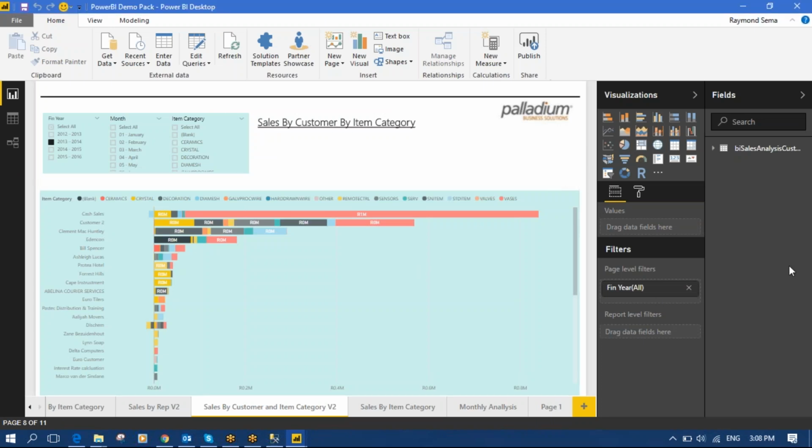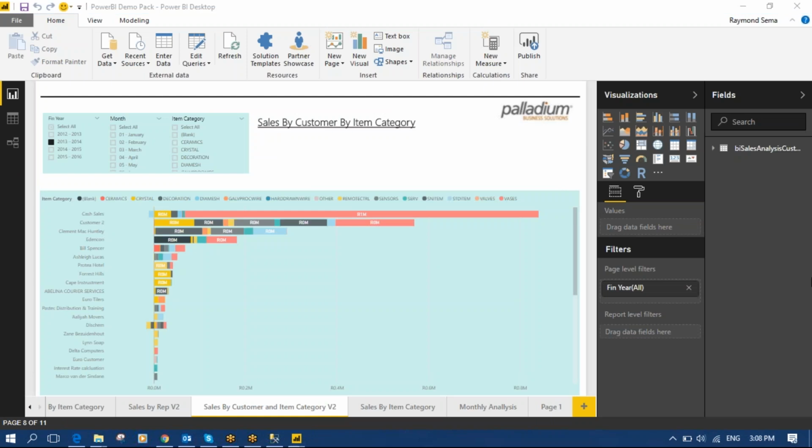I see Shabir had a question here as well. What is Shabir saying? How does Power BI auto refresh the data so you have up-to-date information? There has to be internet connectivity between the Palladium database server and the Power BI desktop on the computer it is installed on. All right. Will this be a live feed? How often will the data be refreshed on the web?